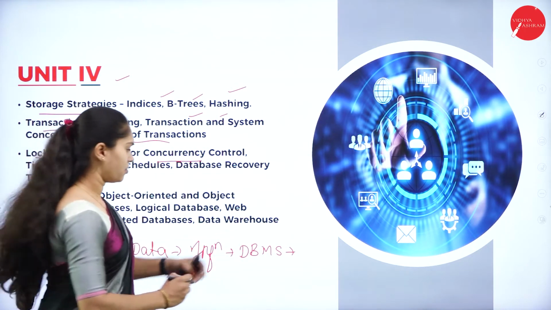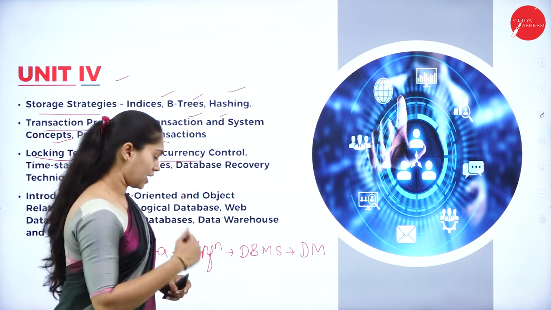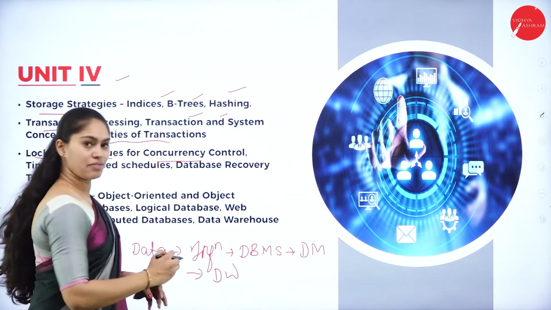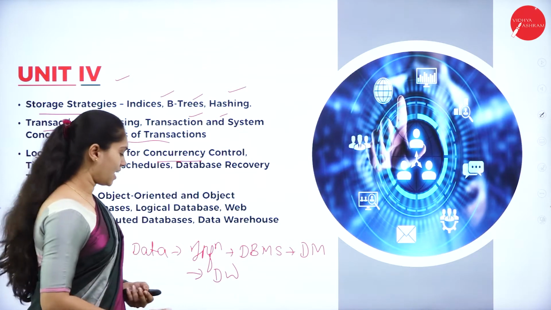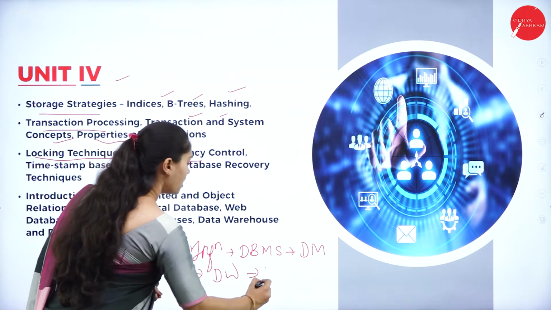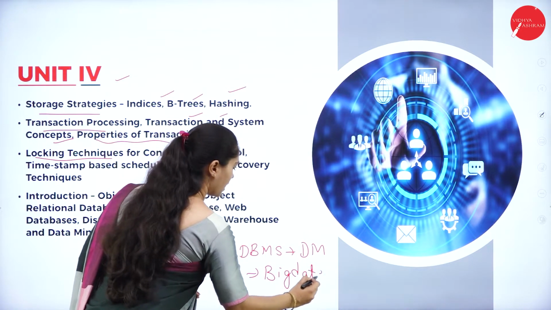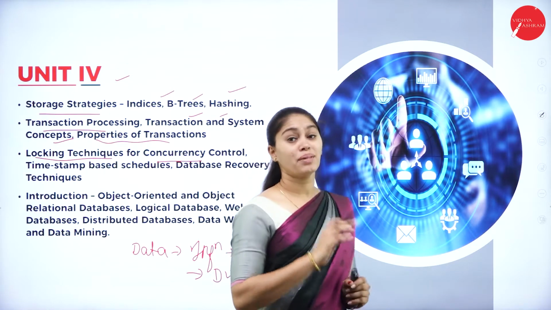So after this, we are going to fetch the data and information by using data mining. After that, everything is going to be stored in the data warehouse, which is a collection of e-content or a logically related bulk amount of data. Then the data and information which is growing exponentially will be considered as what? Big data.